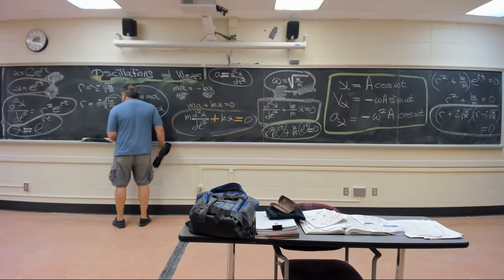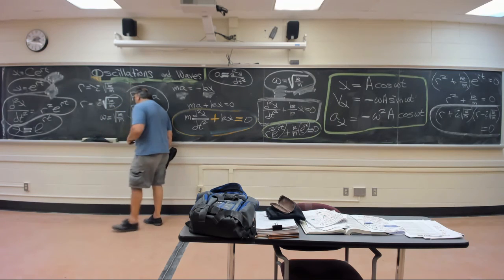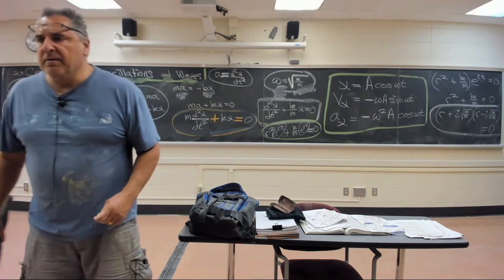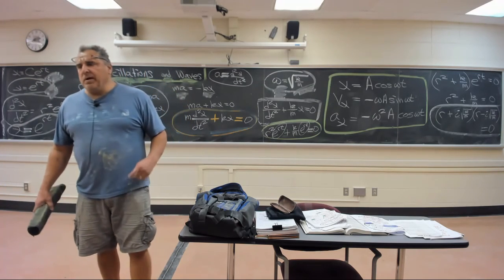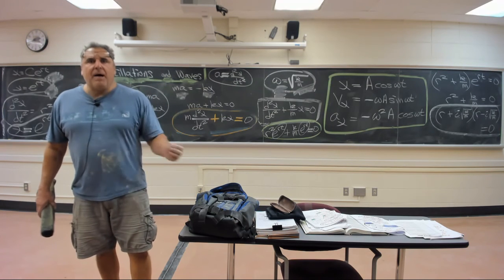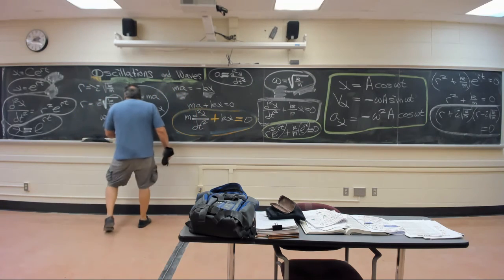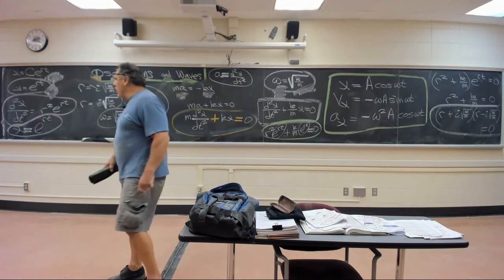mathematicians make up stuff all the time. You can say whatever you want. What do you say you call the square root of k over m? Right now, let me just call it omega. You may not be comfortable with it at first glance. Don't worry about it. Call it another letter if you want. Call it alpha: alpha equals the square root of k over m. Call it gamma: lowercase gamma equals the square root of the ratio k over m. Why should it be an issue? I can call it whatever you want. Call it omega.